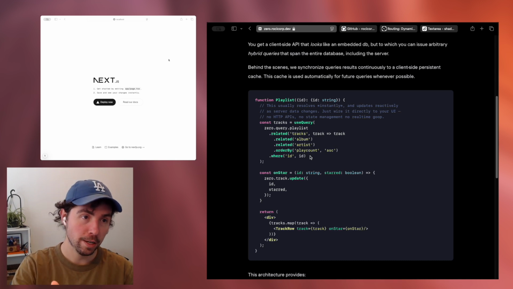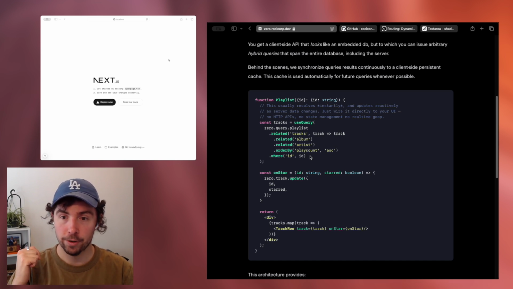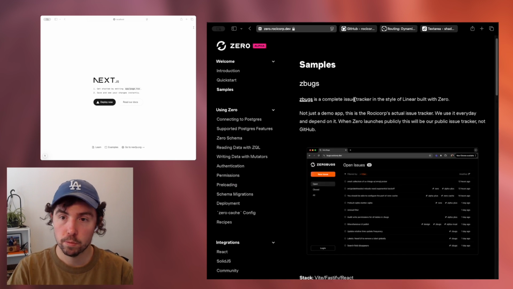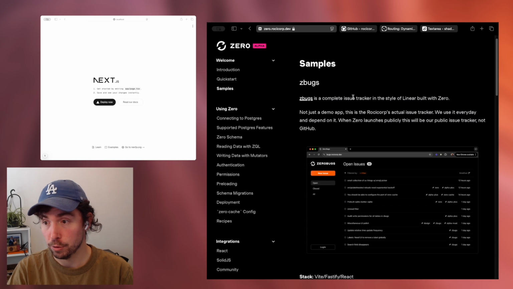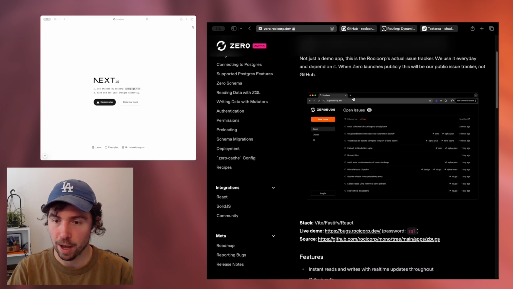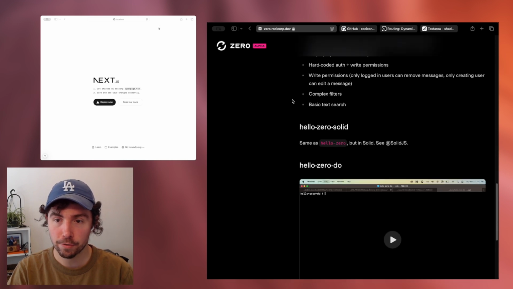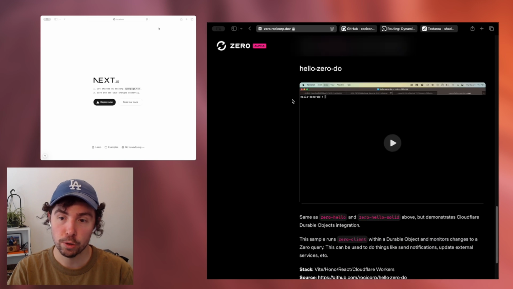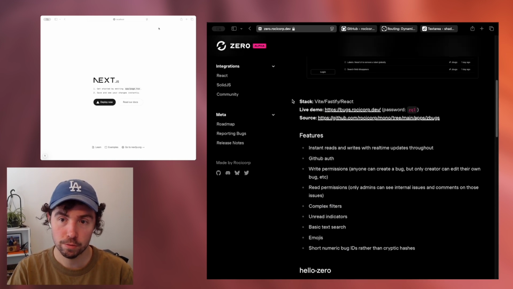So we're going to need Next.js, which we have set up. Then we're going to need our Postgres database and a Zero Sync server. They have a few examples here of how to get started, including ZBugs, which is actually their bug tracker that they actually use. That's fun, built with Zero. They also have a React quick start, uses Vite and a solid version, and then another React version that uses Cloudflare durable objects. But we're just going to use React rather than going from a quick start, just Next.js and add in Zero from there.